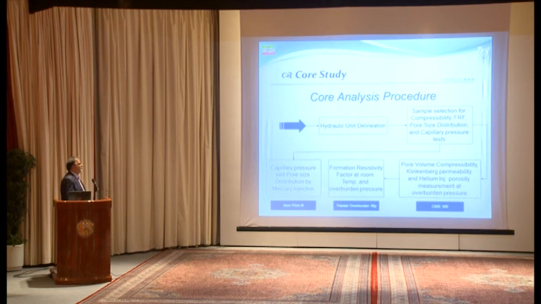Sample selection for FRF, for cementation factor, pore size. This is a special process for special core study, because we are not able to do all of the tests with each plug sample. For example, if we use one plug sample for FRF, maybe there is some damage during the saturation and during the applying of overburden pressure. We have to be very careful about the selection of samples for special core study.